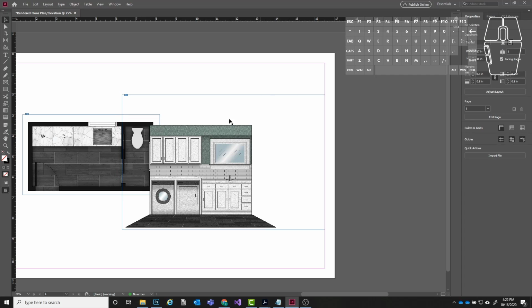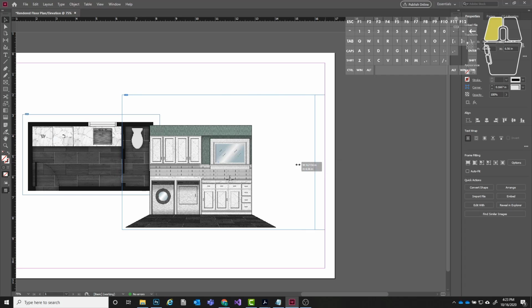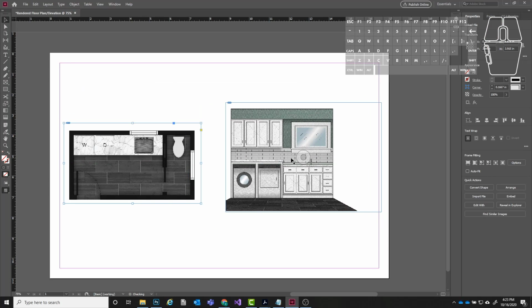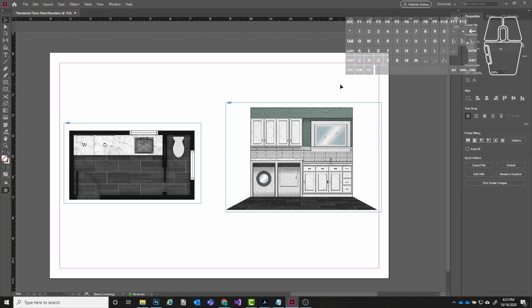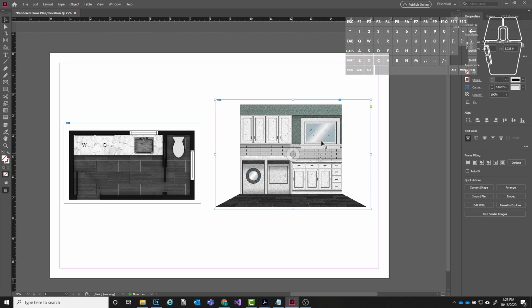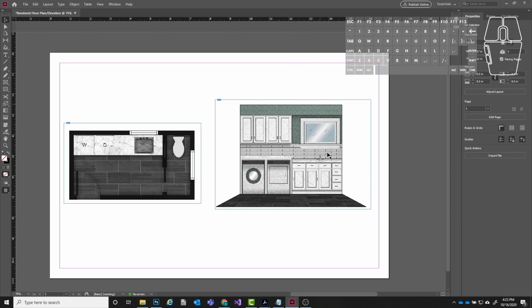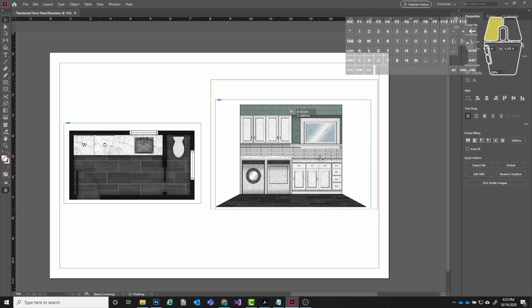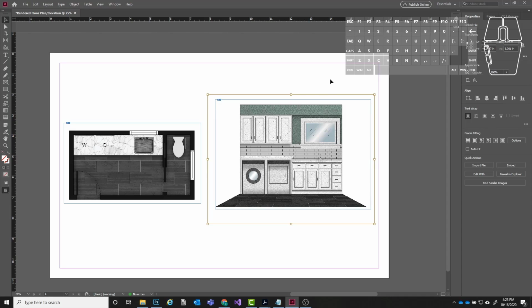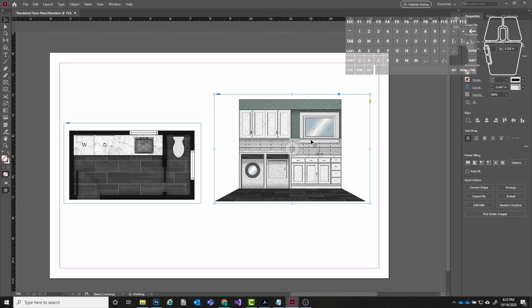All right, but basically you're going to go in here and mess with your frames, get them cropped how you need to, get everything sized how you need to, and then place them on your piece of paper. All right. And again, whenever we're moving these around, make sure you're double clicked outside of the image so that way I'm not accidentally moving the orange frame. You want to make sure if you see the orange frame, double click outside of it just to be on the blue, and then you can drag the blue around wherever you want it.